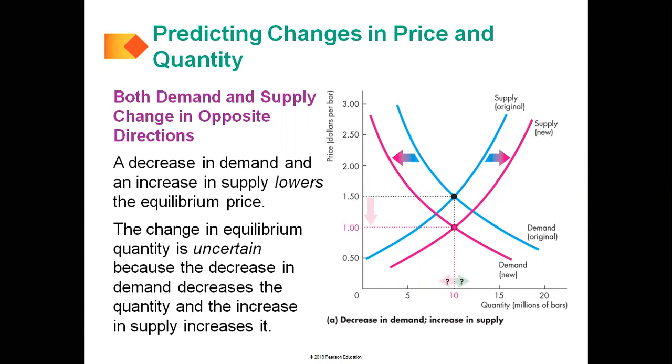And I think if you just follow that process of shifting the curves out one at a time, finding the new equilibrium price, and then determining what happened from the original equilibrium to the new one, and whether or not you could be sure what changed. And usually, you can only be sure of one of the two. Either the price you can be sure of, or the quantity, but not both.